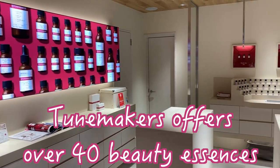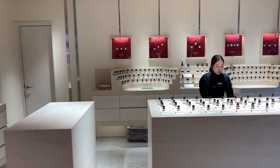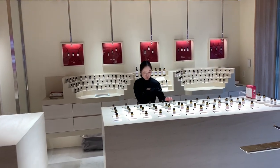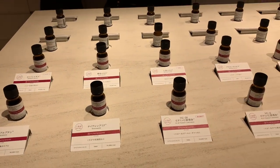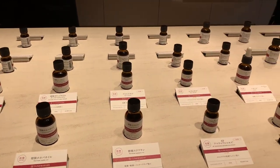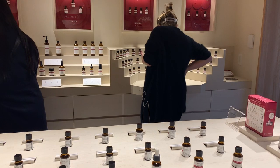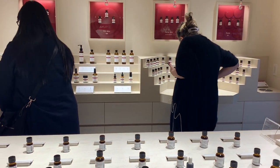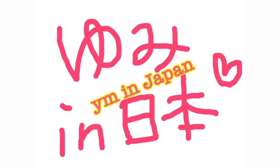TUNEMAKERS is the brand. They offer over 40 beauty essences to put in your regular lotion or to add on to your regular beauty products. In the workshop, you answer questions about your skin type and skin, and then they let you decide what you need to maintain your beautiful skin. You can add up to 3 to put in the regular lotion to make it your own. Let's watch the video.